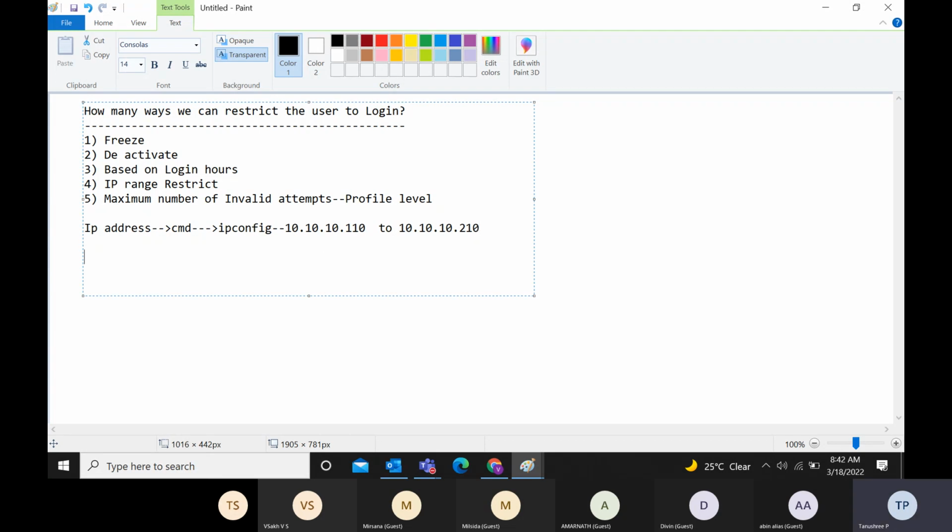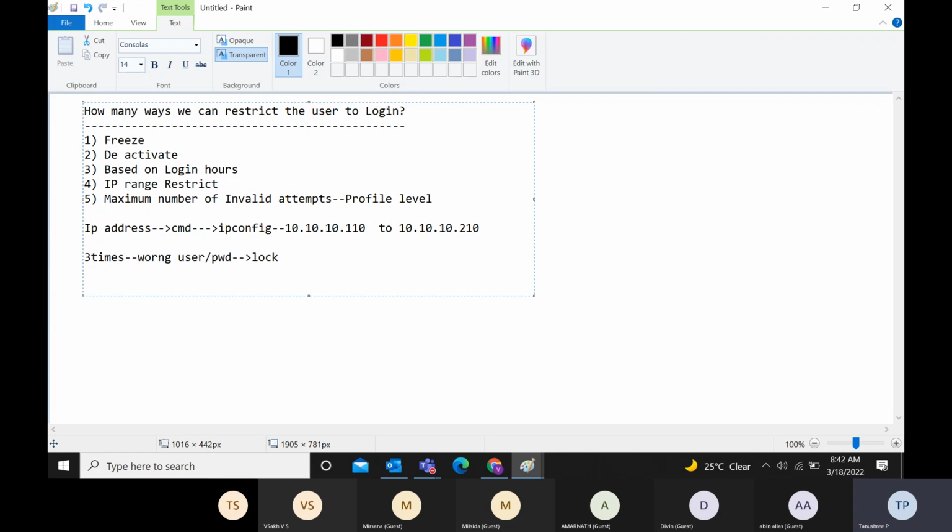Another way of restricting the user to log into the application is the maximum number of invalid attempts. Usually 3 times we will give. If you enter the wrong username and password after entering 3 times, it will lock.